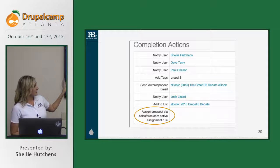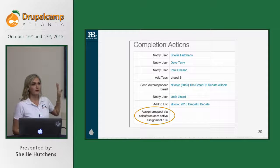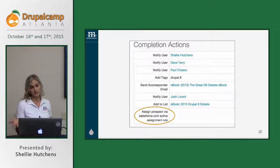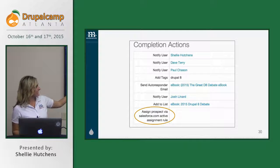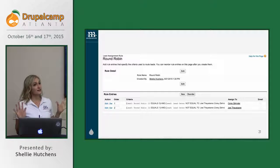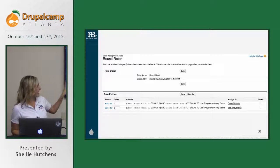So this is the high target piece for us. We want to reach out to these people in a real-time basis. So this ties into our Salesforce automation, our CRM. So I can tell my marketing automation system now, you've got this person's information. I need you to assign it to one of my reps, and I need you to create a task in Salesforce in my CRM for that person to be contacted. I set that, it automatically happens, and then I go into CRM, and this made me really, really excited. This takes lots of time out of my day now that I have this.